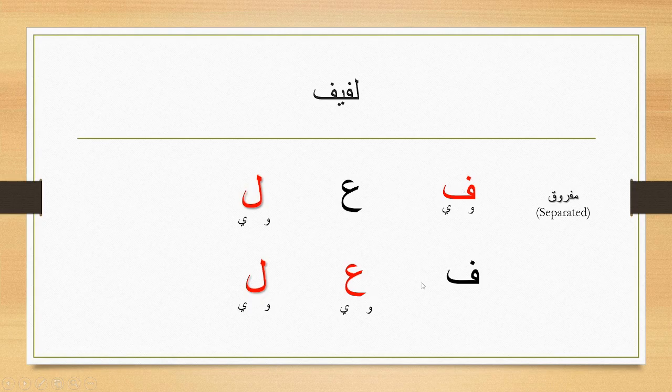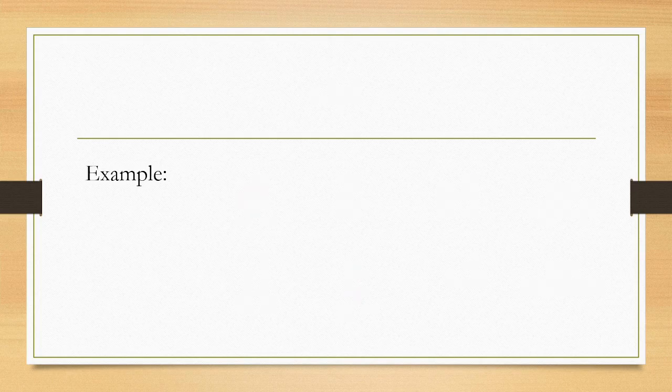In the second case, we call it lafif maqroon. Maqroon means paired together. We see that the two root letters, waw and ya, are paired together here, whereas in the first case the root letters, if they are waw or ya, are separated by the ain kalima. So these are the two kinds of lafif, mafruq and maqroon: the first and the third in the first one, and the second and the third in the second one.